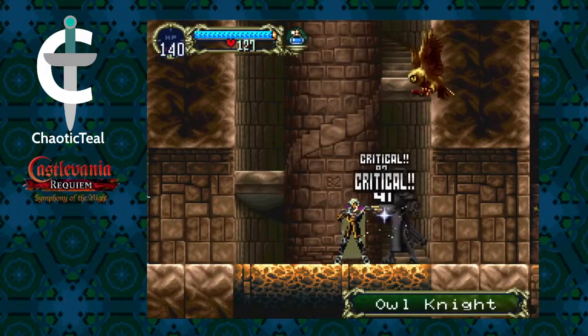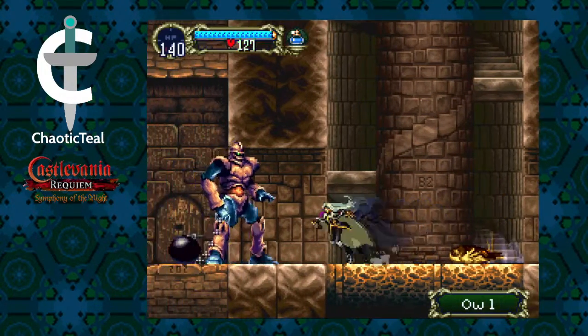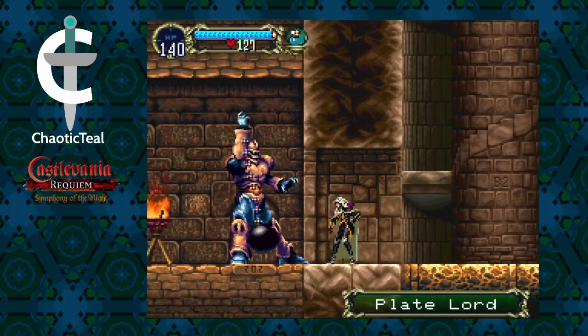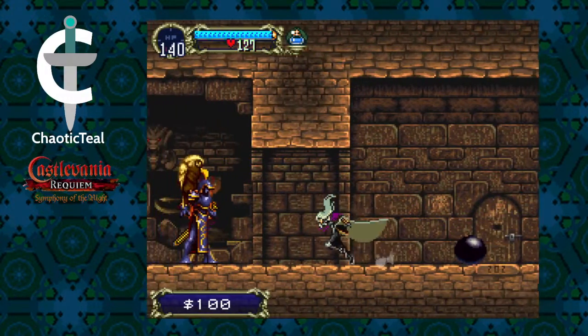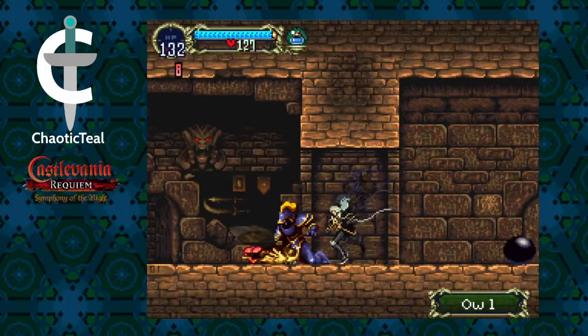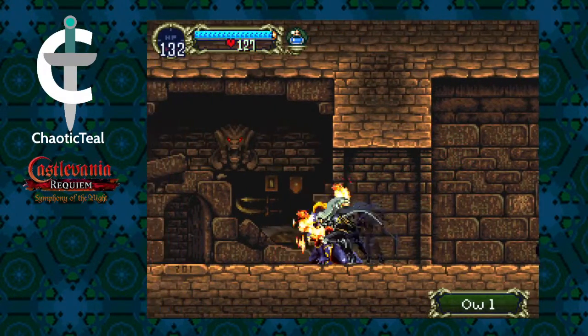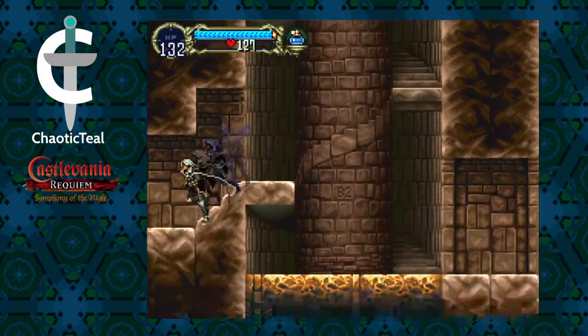Oh, hello. Punch them in the shins. The Owl Knight is kind of sad, because if you take out the owl before the knight, the knight will stop and mourn the owl.